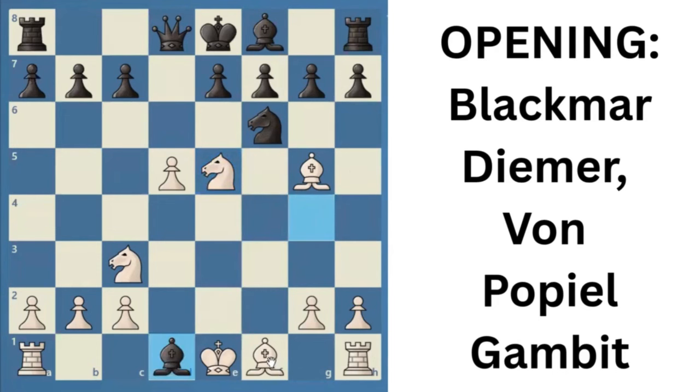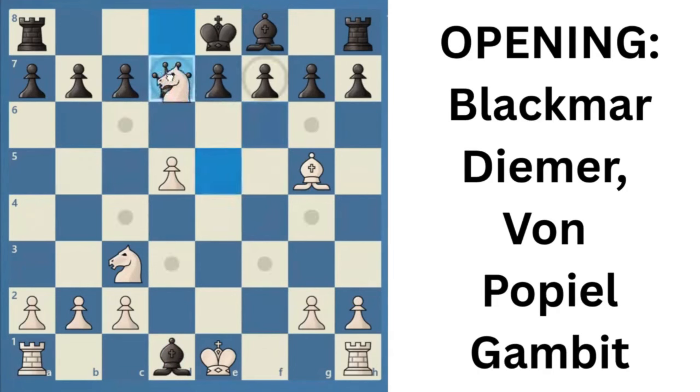Black collects a queen, but bishop b5 check is a simple, devastating move. The black king must be protected, and white will give up a knight and queen to stop the attack. When the dust settles, white is one piece to the good.